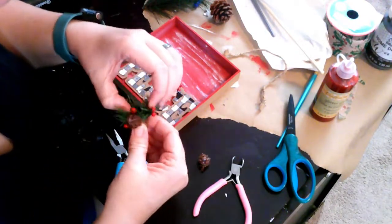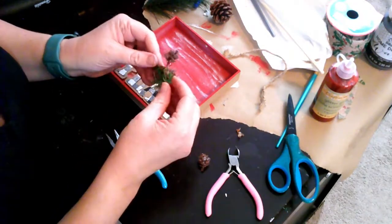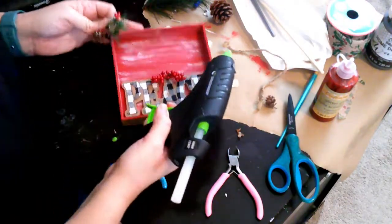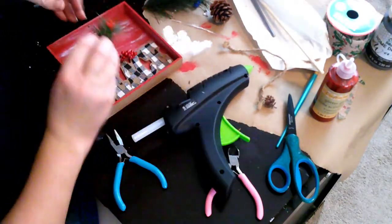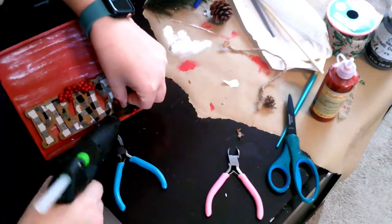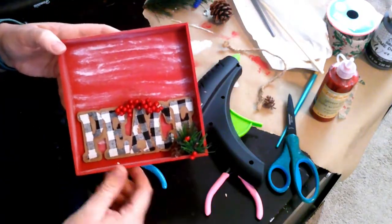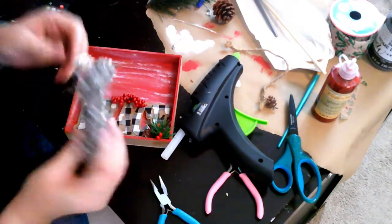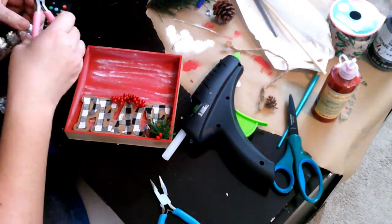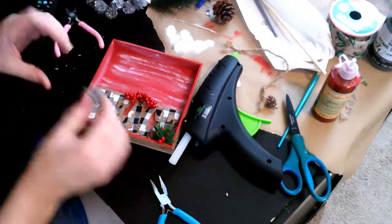I decided the two pine cones is too much, and I'm basically just bending it together. I'm going to hot glue it in that little corner and just press it in there and squish it down a little bit. I felt like it needed a little more glue because I don't want it to just fall out. It's little pine cones, really cute, and I decided it needed something on the other side, so I have this little garland. I guess it's a garland. I don't know if it's a garland or if it's supposed to be one of those things you put candles in, like a candle wreath.